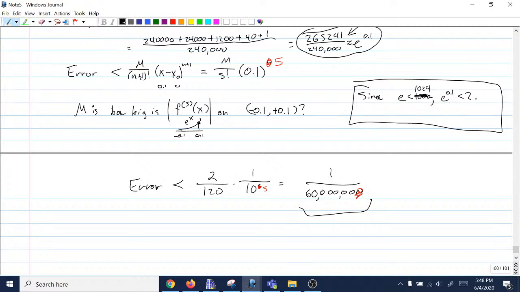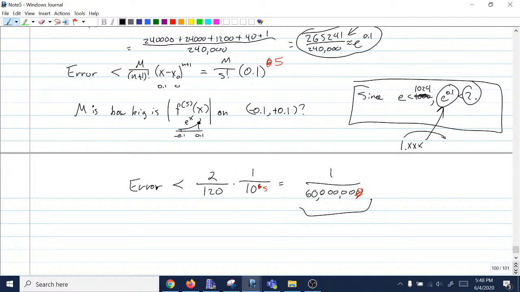There comes a point in most of these where you need to make an estimate on how big the function gets. You want to replace that with a simple value. Here, knowing that it's less than e to the 0.1 is kind of useless if I don't know what e to the 0.1 is, so I just said it's less than 2. E to the 0.1 is 1 point something. So jumping that up to 2 is maybe doubling the error in the worst case scenario.